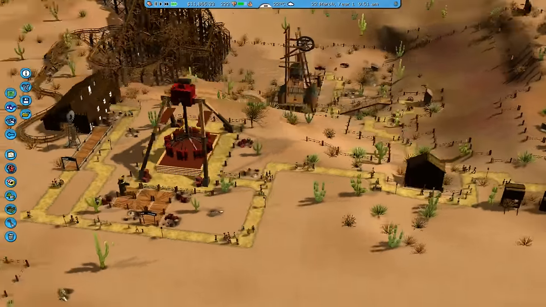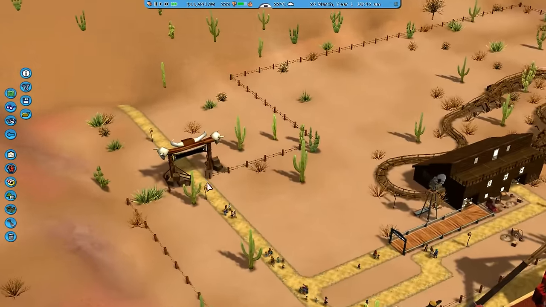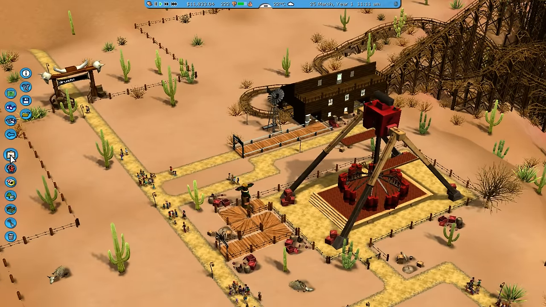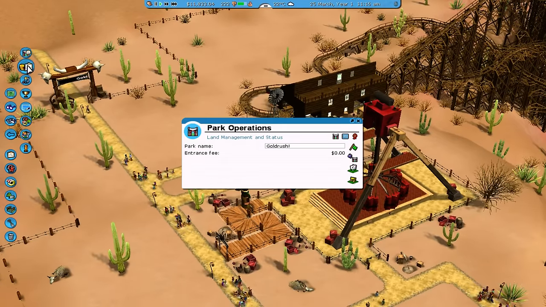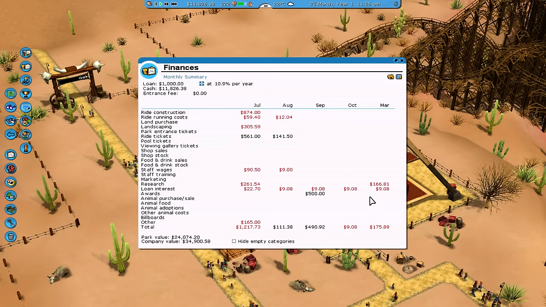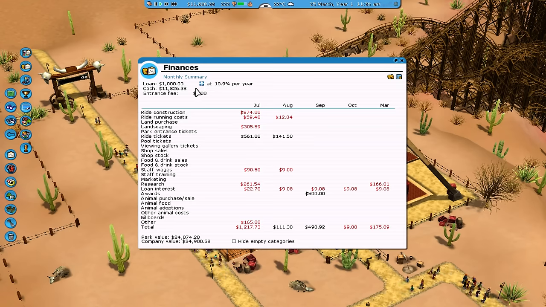Who cares? Anyway, we're going to go ahead and have a quick look at our park here. We're at fast speed. How's the cash flow going? Do we have to worry about this at all? It's called GOLDRUSH. All right, so monthly summaries. Been doing okay. We already took a $1,000 loan.